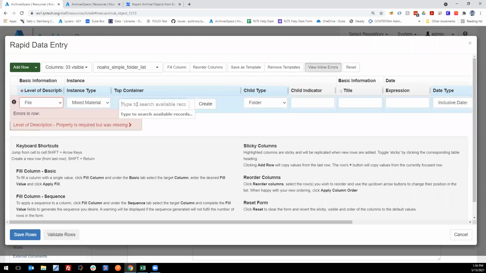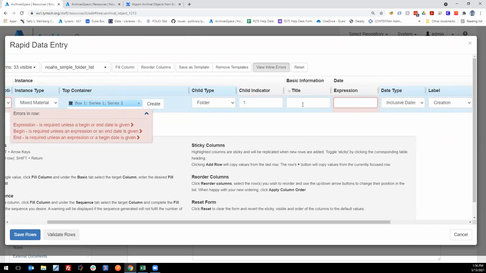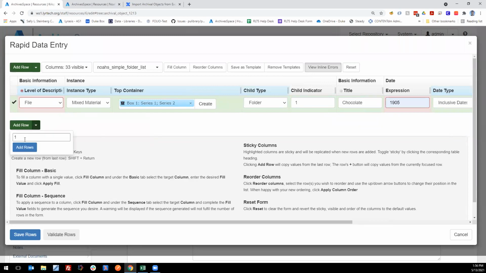I can say these are all in box 1. Start at folder 1. Let's say these are all chocolate. I'm going to add 20 rows here.